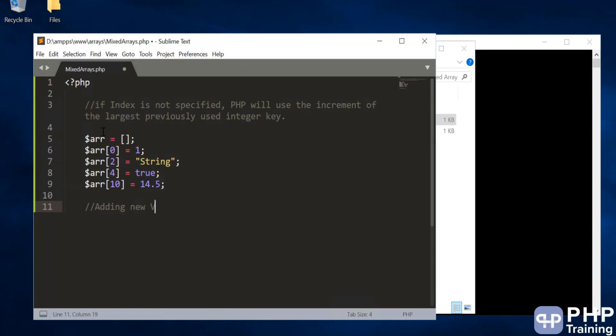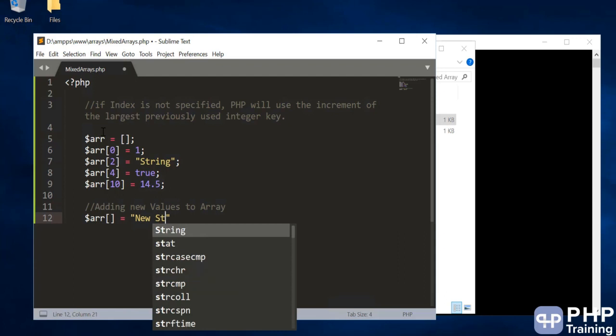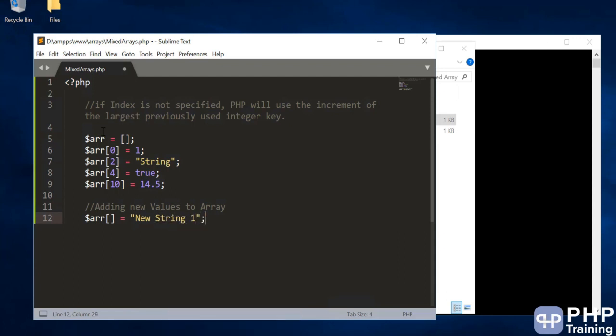Now, how to add new elements to an array? Adding new values to the array, you can simply do it with the square brackets equal to new string 1, new string 2. And if you remember, here we have mentioned 10, that is the largest number. Then we haven't mentioned any indexes here. We're just saying please add these new array elements.